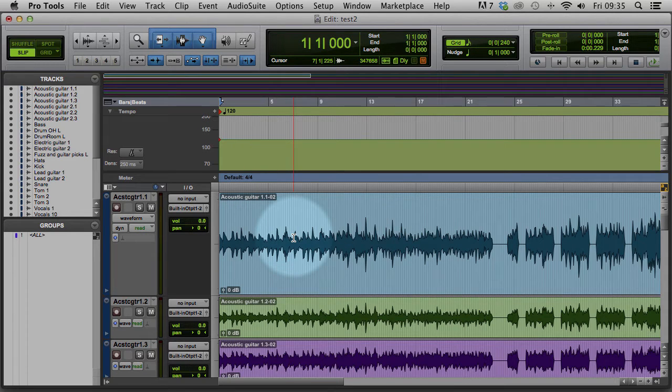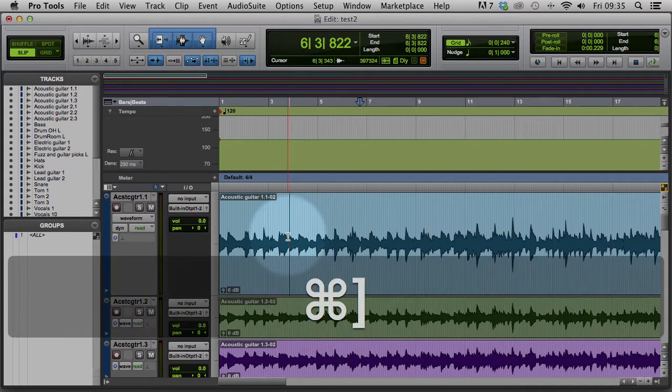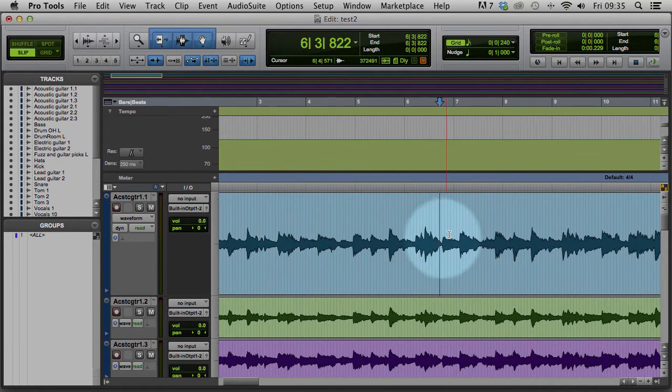Okay, so all I'm going to do is count out 4 bars. So 1, 2, 3, 4, bar 2, 2, 3, 4, bar 3, 2, 3, 4, bar 4, 2, 3, 4, stop. So you're wanting to stop after you've said 4, not immediately when you've said 4. And what you're looking for is the transient for the next hit. So we just hit our Tab button again, and that will go to the next one.